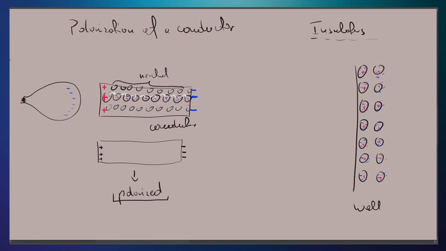So let's take the balloon, and we already have it drawn. There we go. And we bring it here, and we bring it closer and closer, but we don't let it touch the wall. As we bring it closer, the electrons within the atoms will be affected. But they won't be able to move from atom to atom, right? A wall is an insulator.